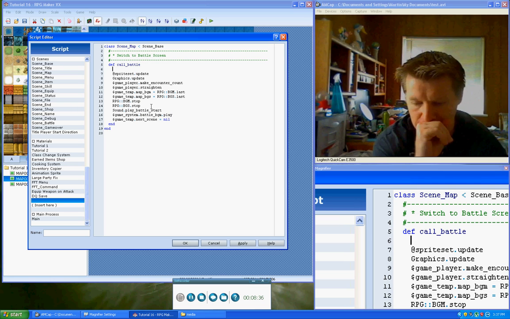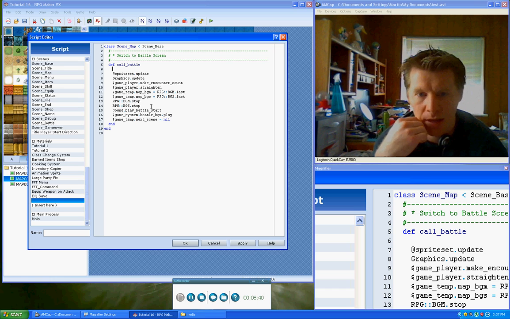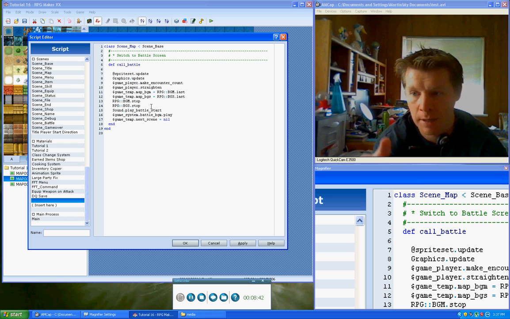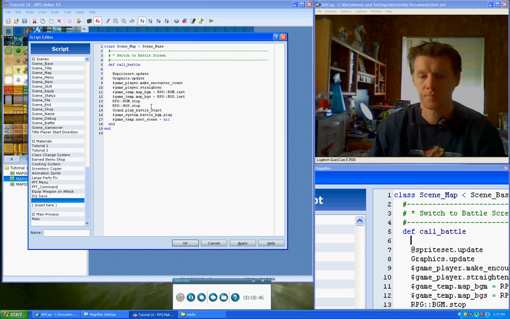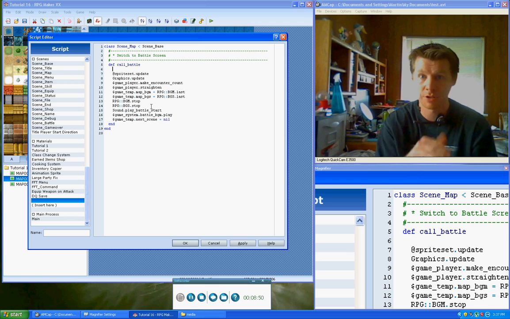Now, let's see, how are we going to do this? Probably what we want to do is set a variable, so this here becomes our update routine, essentially, is what I'm looking at. So all the sprites and all of that update throughout each of the frames.